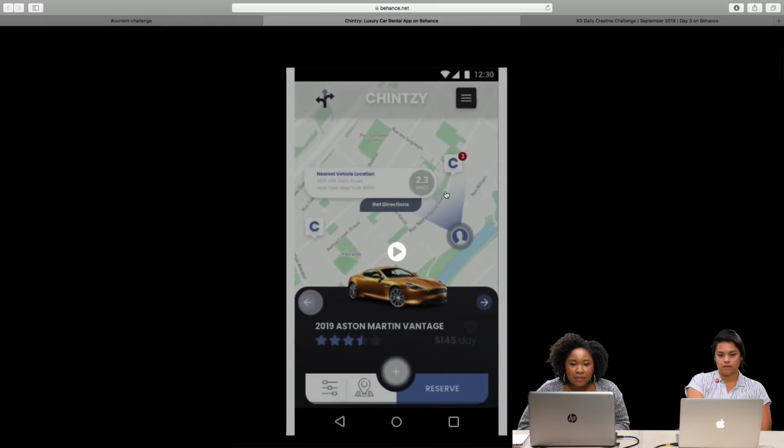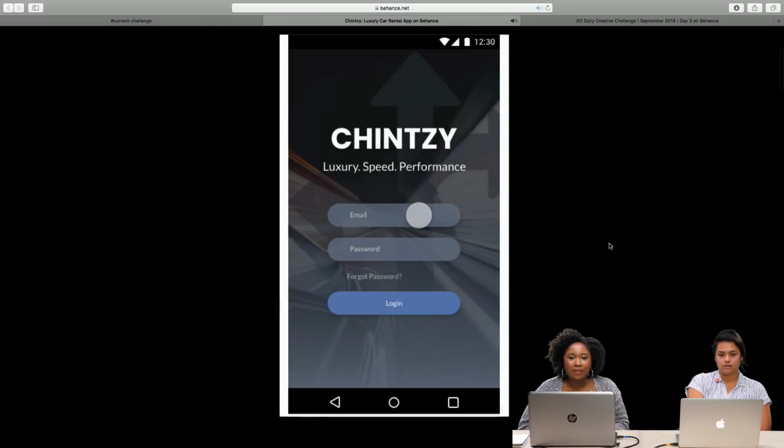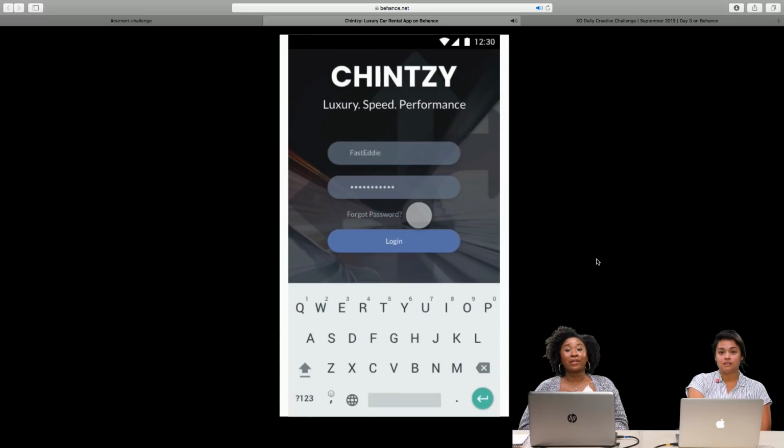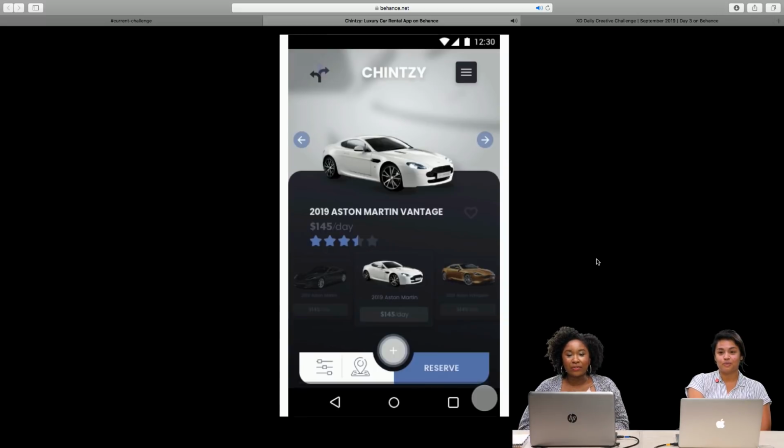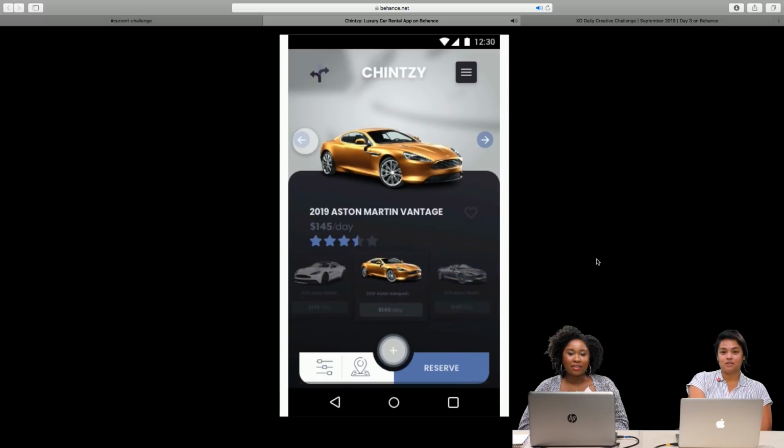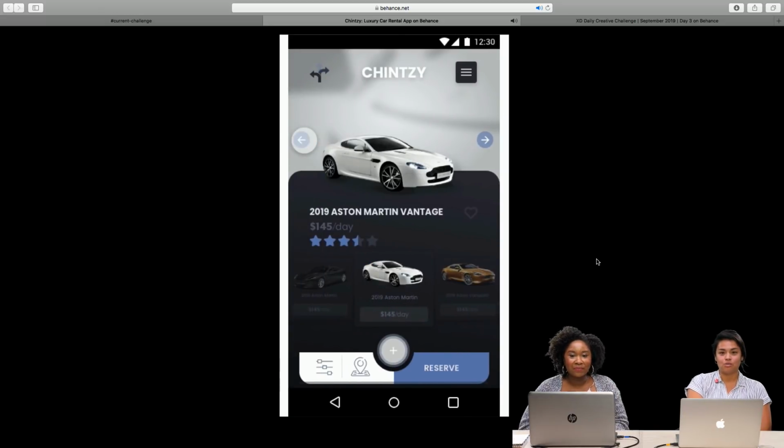That's cool. Okay. Oh, this is really nice. It's sleek. Wow. Yeah, app design, you can do a lot with that. Oh my gosh. I love it. I like this a lot. And then it has the review thing in there. Yeah, you can go through the cars.